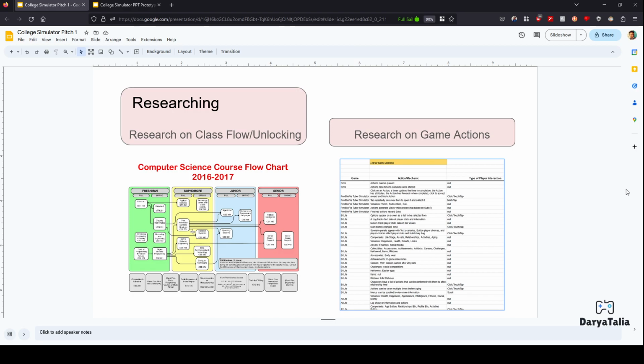Research on game actions. I have a Google Sheets spreadsheet where I went and played a bunch of different games, from Sims to PewDiePie's Tuber Simulator to BitLife, Alt Life, Another Life, just to see what the different actions and mechanics those games used and the types of player interactions that those games used, as far as whether they are clicking, multi-tapping, scrolling, etc. So I studied a bunch of those different games.